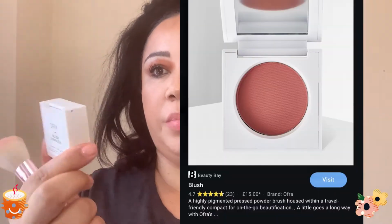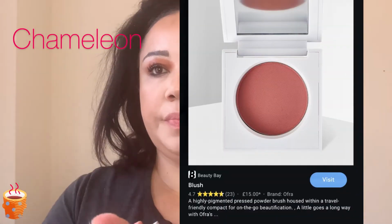This is too light, so I really do have to pile this on to see any effects. You see, it's really light for me, but it is showing a little bit. But that is a really gorgeous bronzer, considering that I feel it's too light for me. I managed to build it up and it ended up looking super beautiful. It looks so nice. I'm just going to use my Ofra blush in Chameleon.